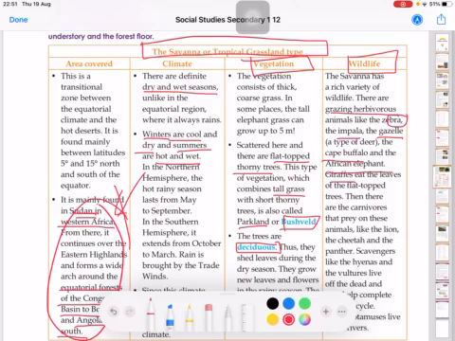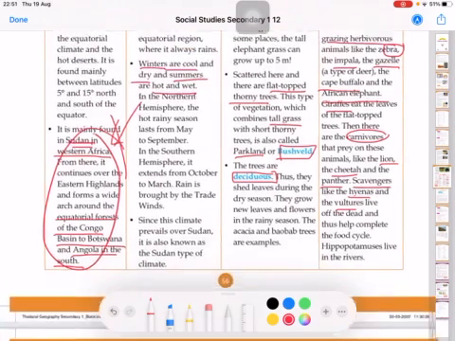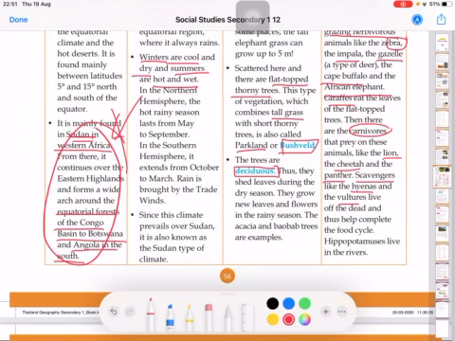They also have giraffe and other animals that eat other animals, called carnivores, for example lion, cheetah, panther, and scavengers like hyenas and vultures. They also have hippopotamuses that live in the rivers in this region. These are the wildlife that are found in this region.